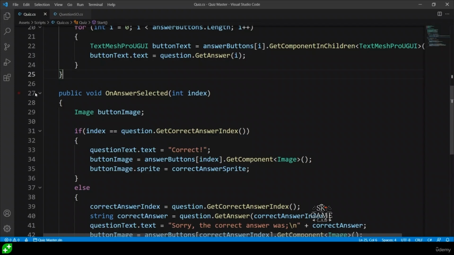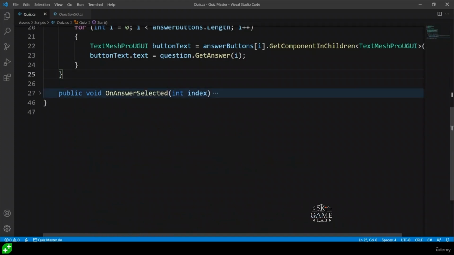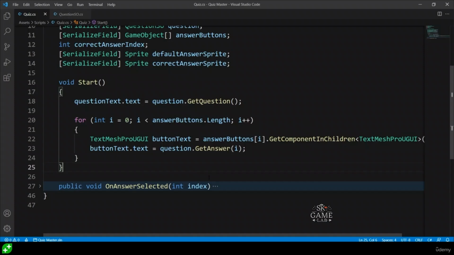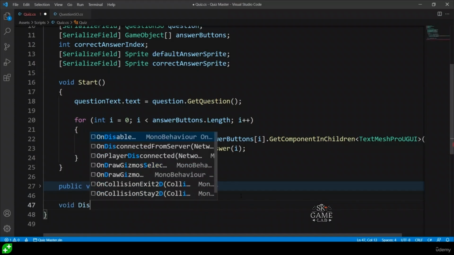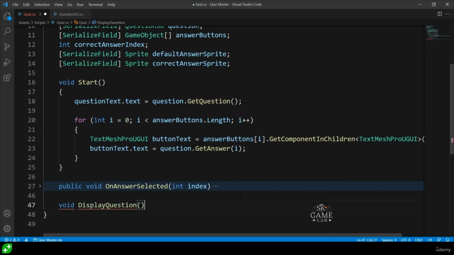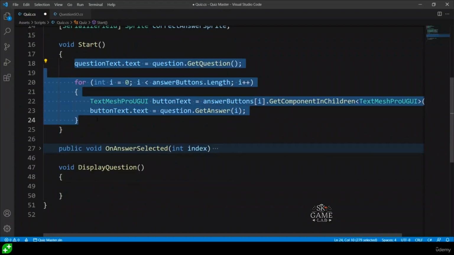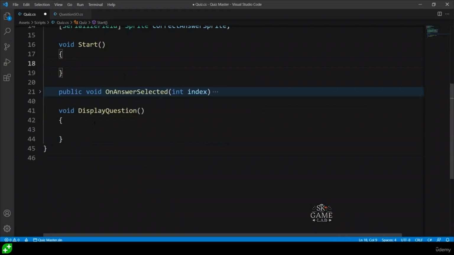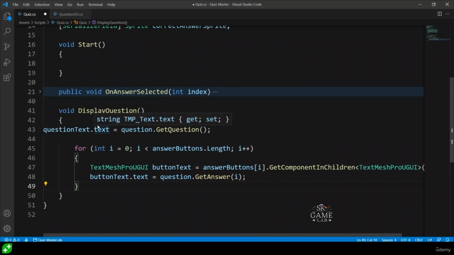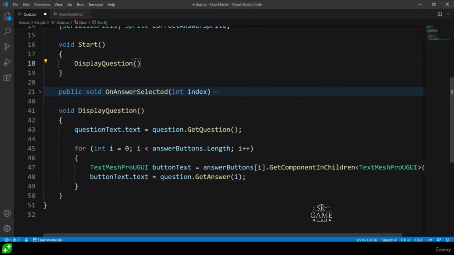So let's scroll down and make some space for it, and keep all of our code tidy. If we hover over by the line numbers, we can actually collapse down sections of our code to hide it away. So underneath our public method, we're going to create a new private method, and this doesn't have to return anything, so we can make it a void, and we're going to call this method DisplayQuestion, because if you remember, this code in Start at the moment pretty much just displays the questions and answers on the canvas. So let's then go ahead and cut and paste all of our code into that new method. And then we're going to go and call this method from within Start.